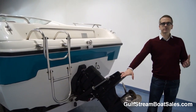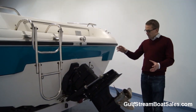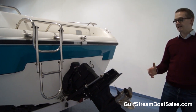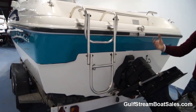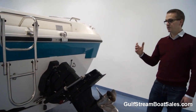This boat's fitted with a Merc Cruiser 5-litre V8 engine. It makes 220 horsepower. Stern drive wise, the boat's really good. And taking a look across the transom, it's nice and clean. This is the way the boat came into us. There's no watermark or staining or anything on the hull. It's again another sign that the boat has genuinely spent the majority of its time on the trailer, not in the water.